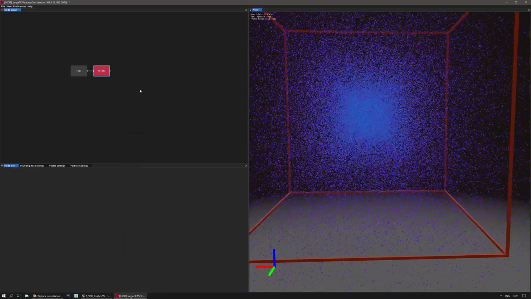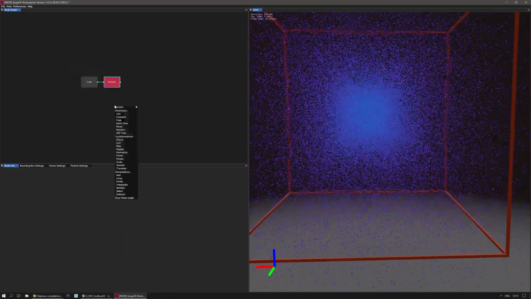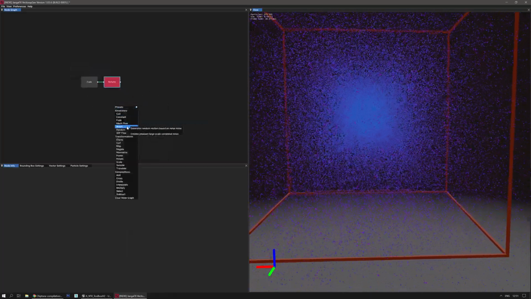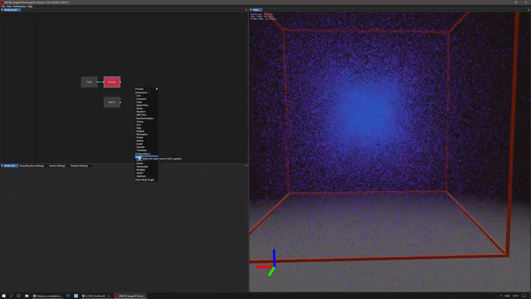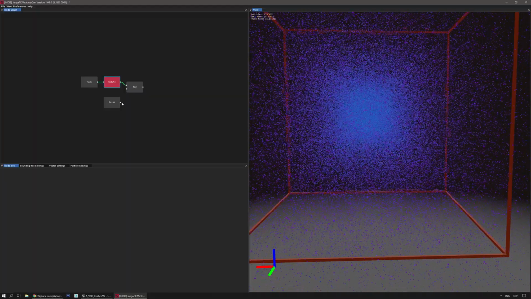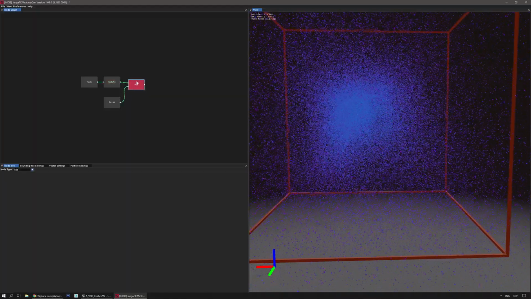But I want to have some chaos with it. So let's do a noise. We can either add it, lerp it, or whatever. So I'm just going to add noise to that and see what it does.